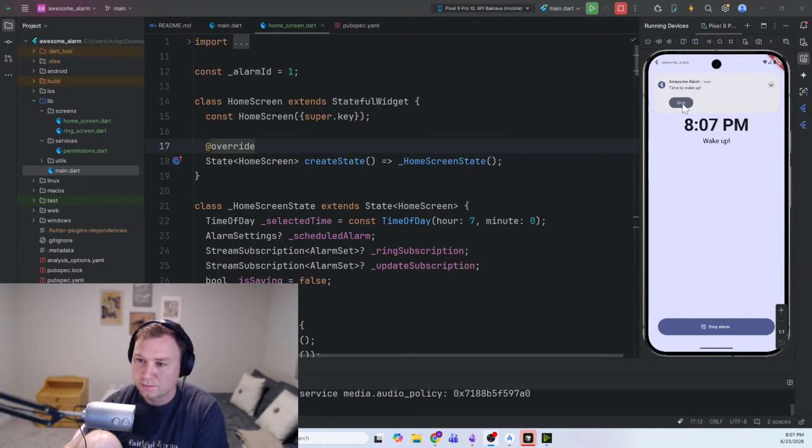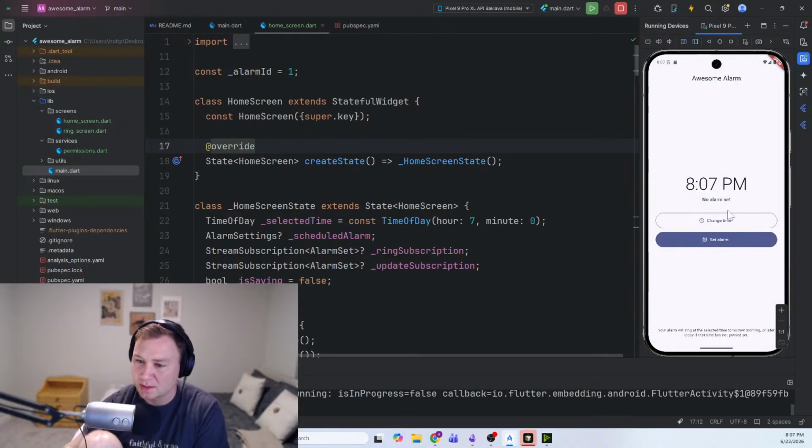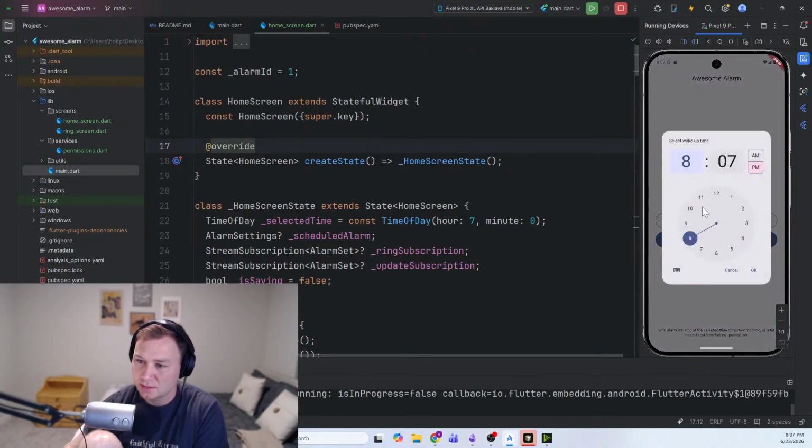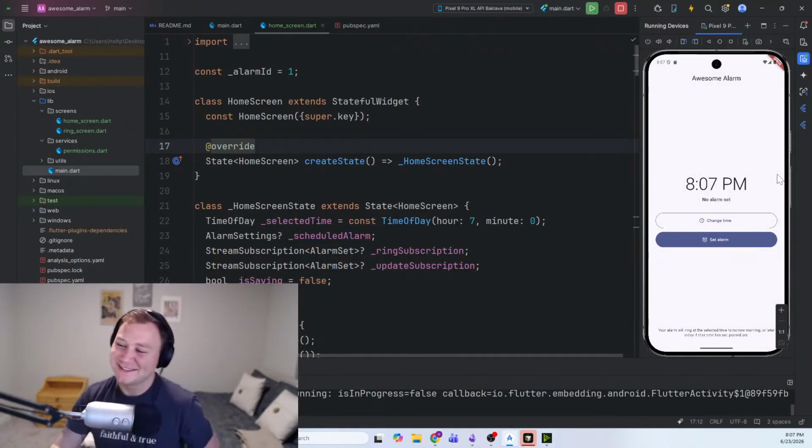Cool. So you can hear that. Time to wake up. I can stop the alarm. And then I can set a new one, right? So this obviously, I'll switch to talking head real quick, this obviously is not what I want, right? There's actually not much value to that. It's kind of annoying to use. But I do want something similar to that.